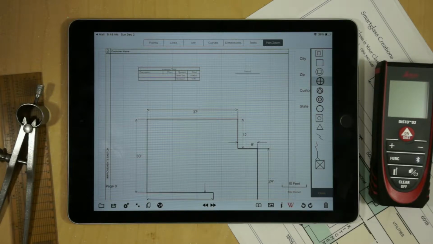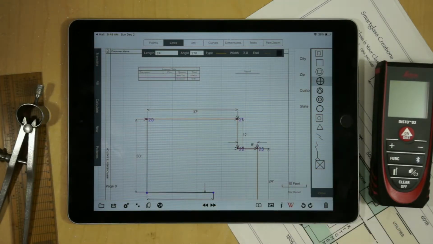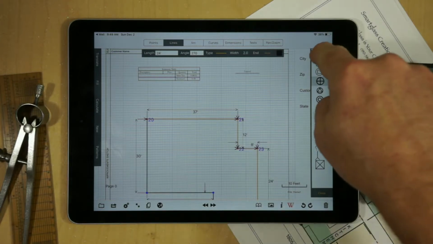These aren't accurate. These are just kind of guesses. But say, for example, their salesman needed to level this foundation. What he would do is he would just sketch out the foundation either using a tape measure or one of these like a Disto D2 tape measures. And then all he needs to do to estimate the number of piers is to select the lines around the walls that they need to level and then select the pier type.